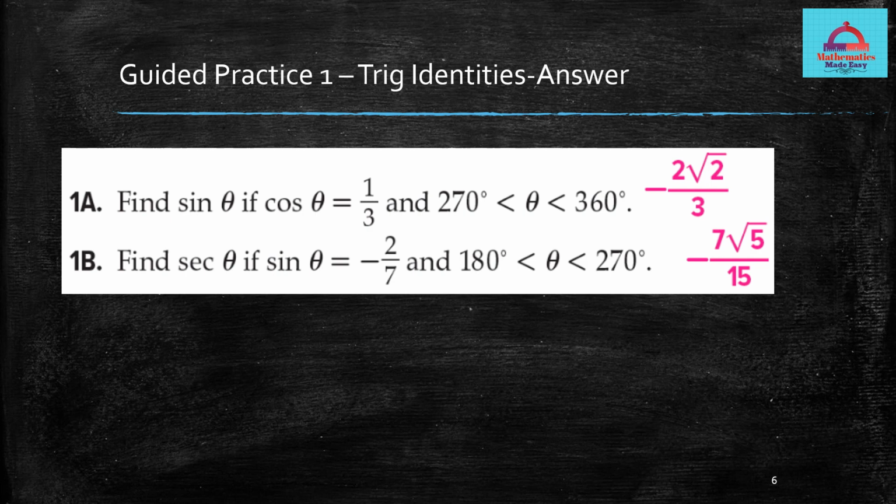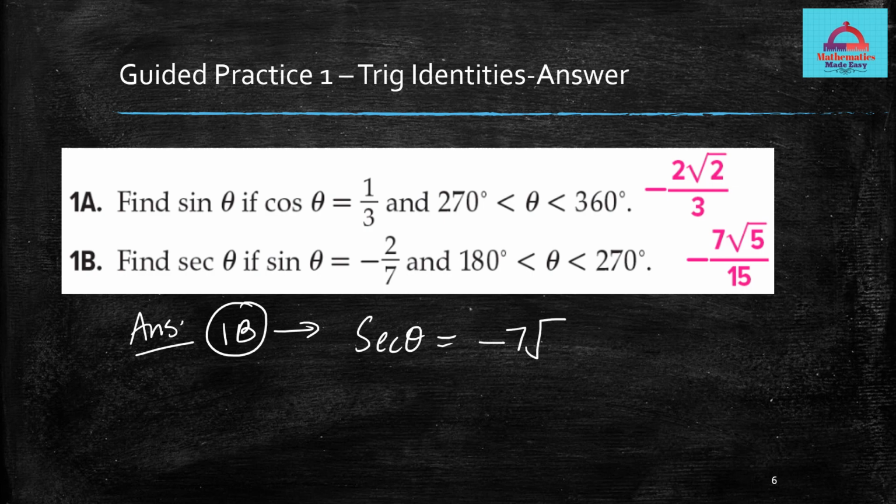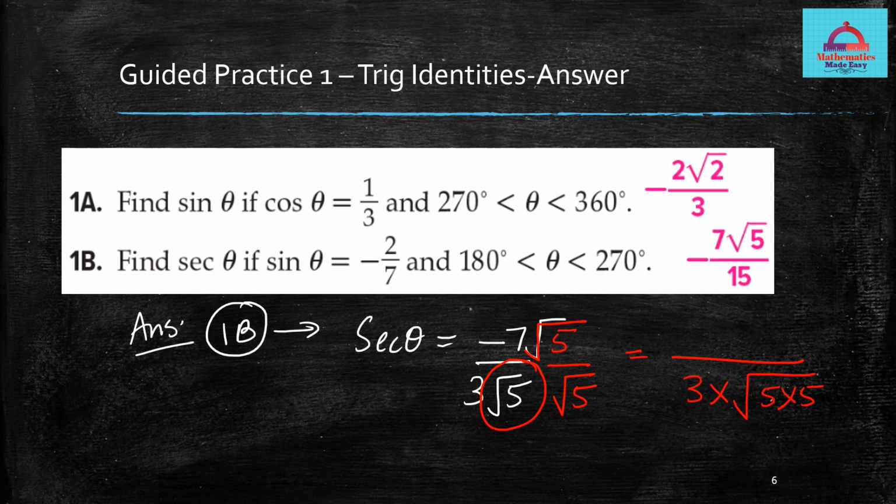Now, some of you might be having one important doubt. So let me discuss that. For the answer of 1b, from the previous slide, our answer was secant theta equal to minus 7 over 3 square root 5. Now you must be thinking this was the answer we got, but the answer here is different. Why? The reason is because you don't like a radical. This radical in the denominator is not considered nice. So to remove it, we will rationalize, which means we will multiply numerator and denominator with the same radical, so that in the denominator, in the next step, when you multiply 5 with 5, the radical is removed.